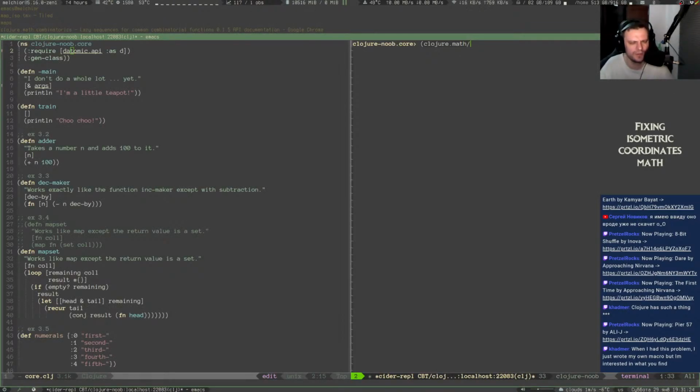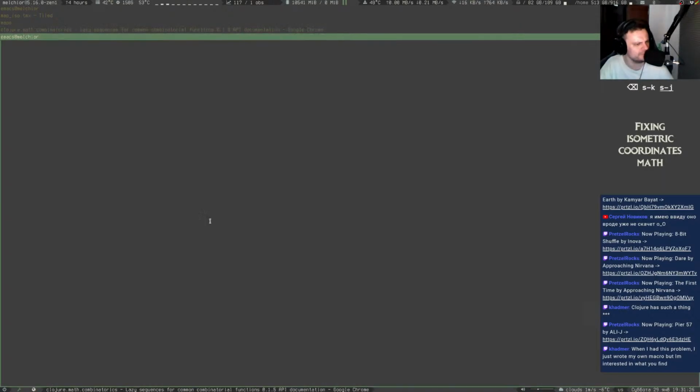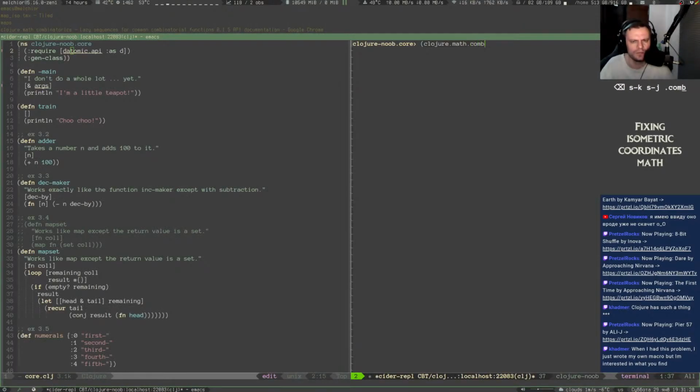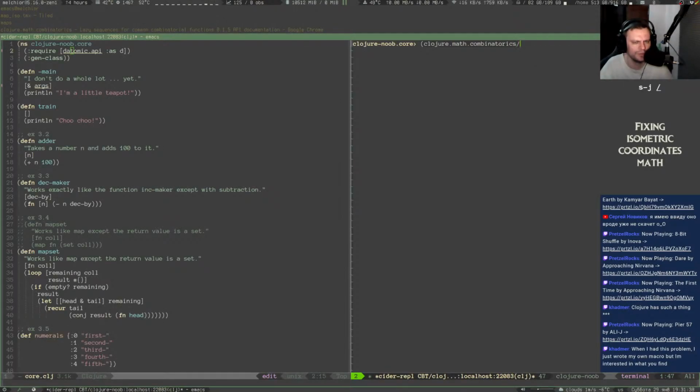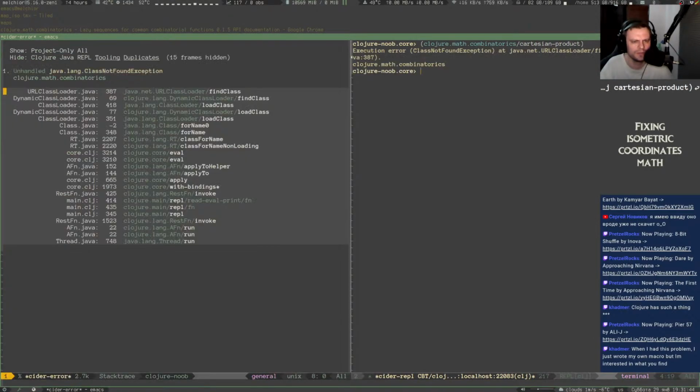It's weird. Clojure math combinatorics. Is that a third-party library which I should install separately? Yeah, probably I should.